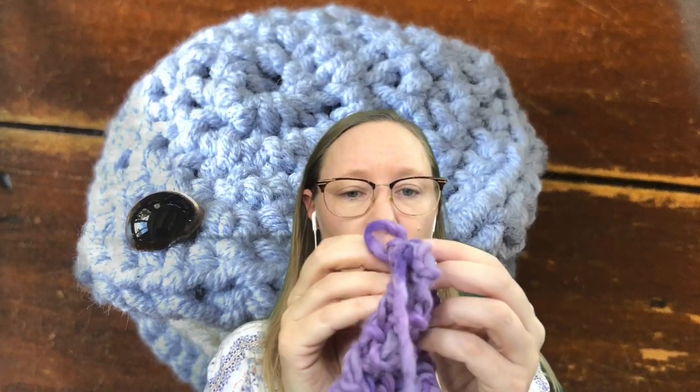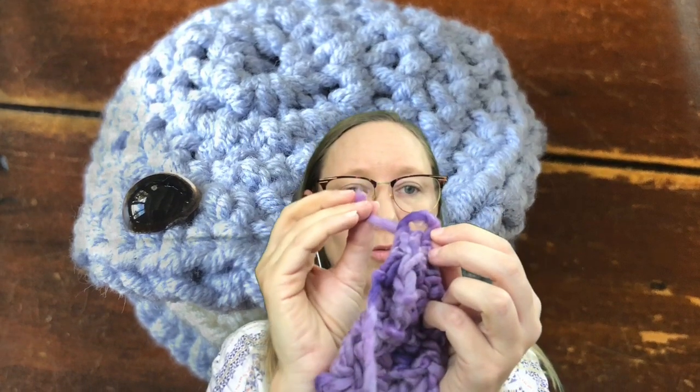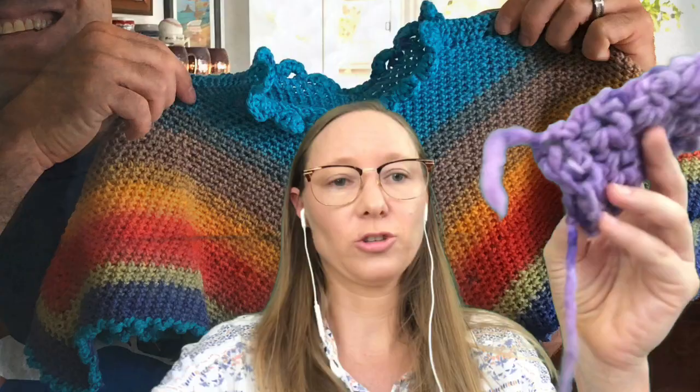So I'm gonna go through and make a loop and pull the tail of yarn through, and then I'm gonna go around and through the hole and pull it tight. And I've made a knot to secure it, and I can cut off these loose ends and make it nice and pretty.